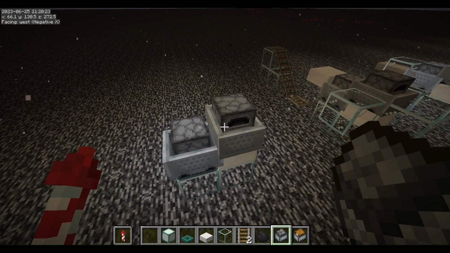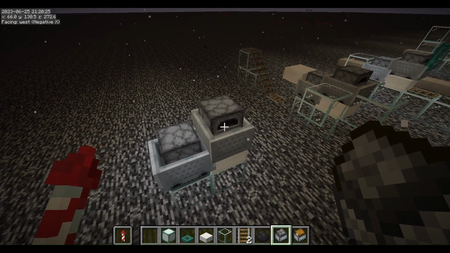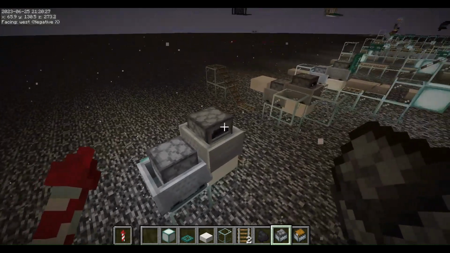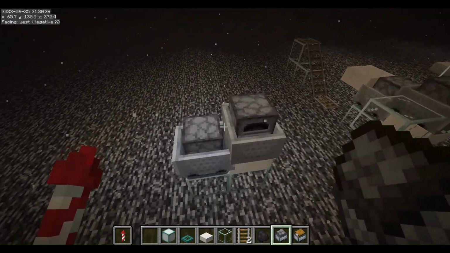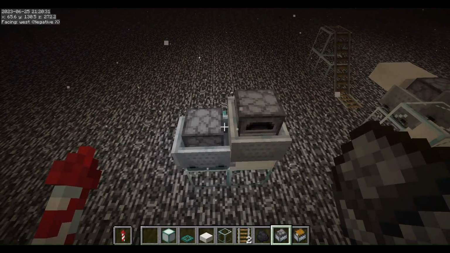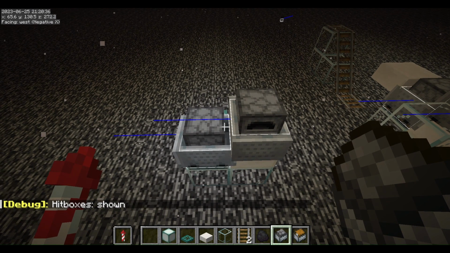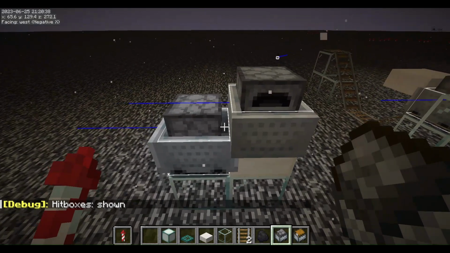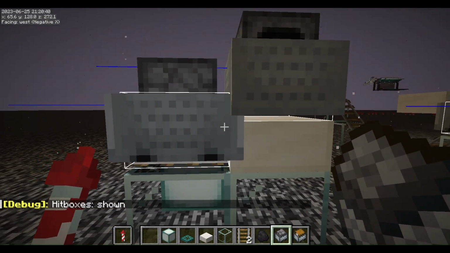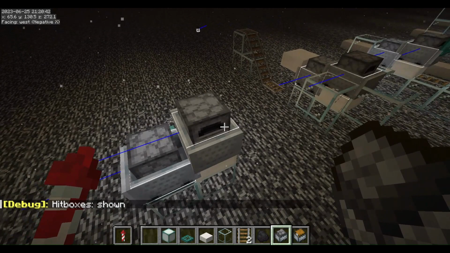And I think, I'm not sure, but I think this is because the entity bumping that initially happens only works in the direction that minecarts are facing. You'll see if I show hitboxes, they're actually just not quite touching, which is to be expected.